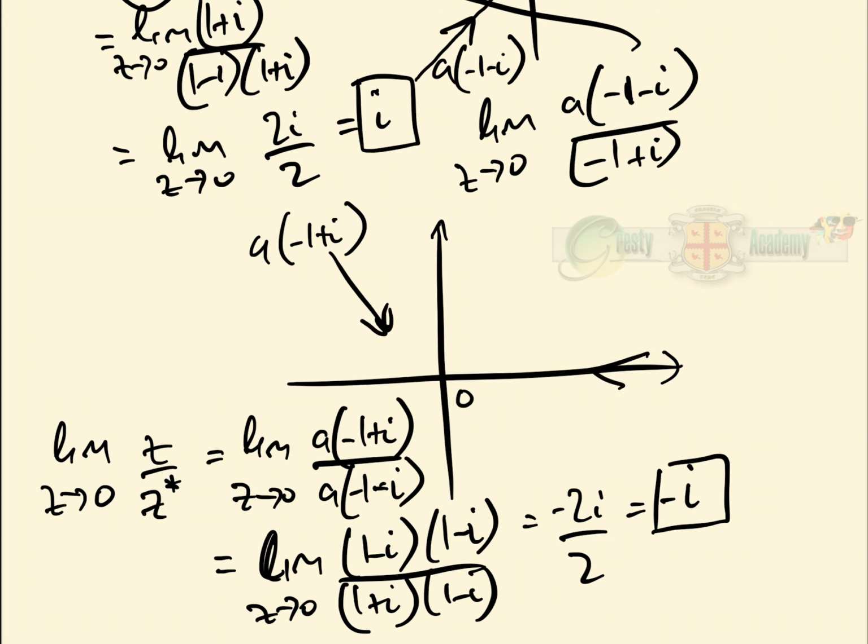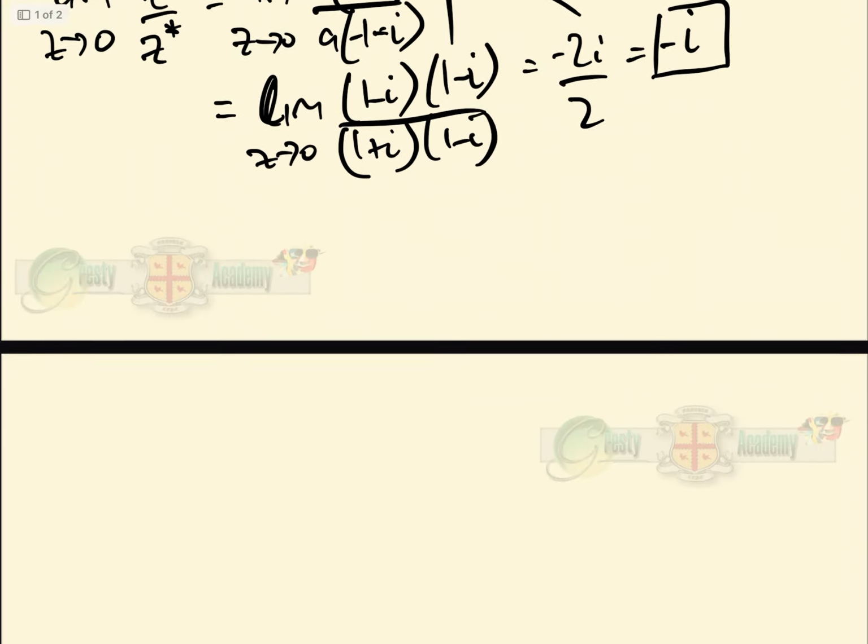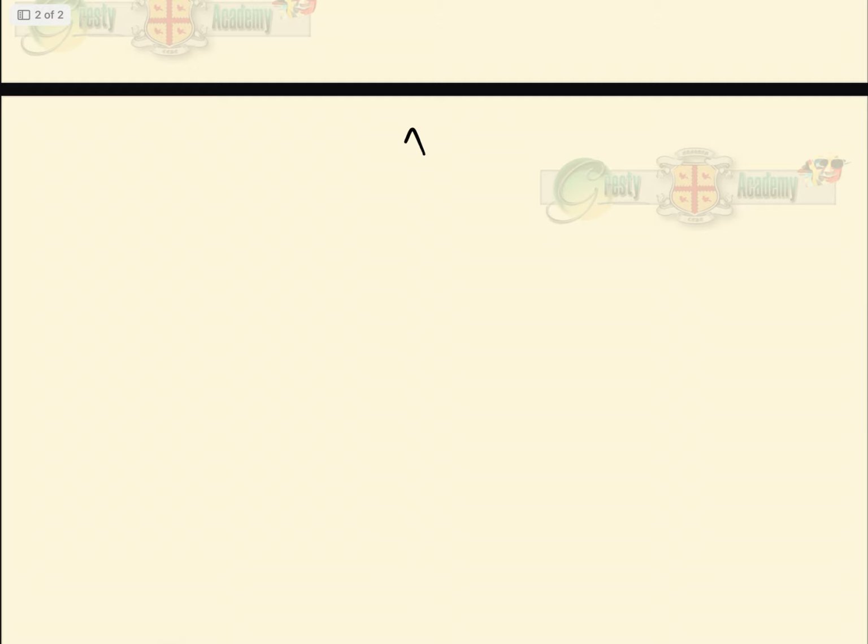So when we came from the real towards 0, we got 1. When we came from the imaginary towards 0, we got -1. When we came from this line here, we got i, and now we're coming from this line here, we're getting -i. And exactly the same, if we came from this line here, we would also get -i. It's exactly the same calculation. Now finally we're going to do one more, and then we're going to give a more general form of this. So let's just have a look at one more.